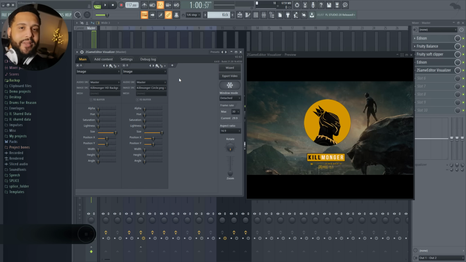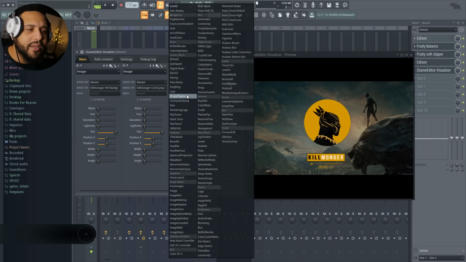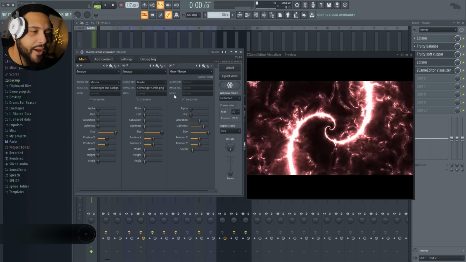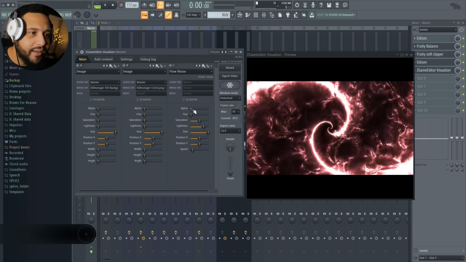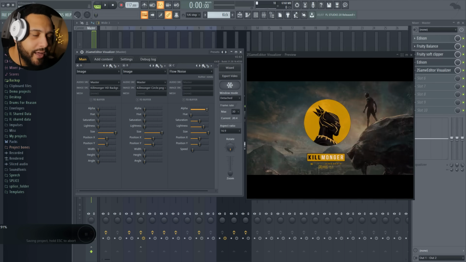Something I like to do before we get the actual visualizers, I like to add some kind of scenery to the background that matches the beat. And we're gonna add something called flow noise. Ooh, it looks pretty, but our background has disappeared. Why? Because this is now the top layer. Now, in order to blend that in, basically take the alpha up. You can take it all the way to the top, but I just want to kind of see some of these streaks here to give it a little bit of mood.